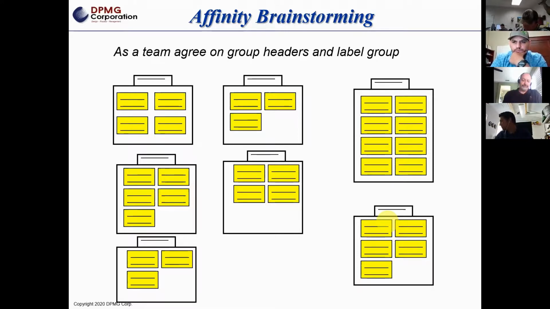Don't worry if some of those Post-it notes may be in the wrong group. Say you have 6 Post-it notes in one group, and maybe 4 out of the 6 really do make sense and the other 2 don't. It's okay. It's about what the majority of the Post-it notes in that group are. We're going to get to the point where we move stuff around. But the intent is to create a framework, or what our work breakdown structure might look like. Any questions?